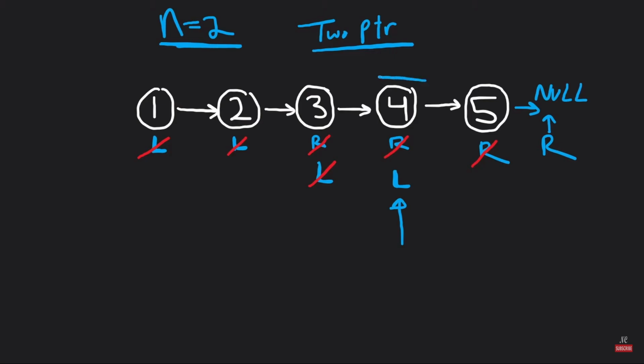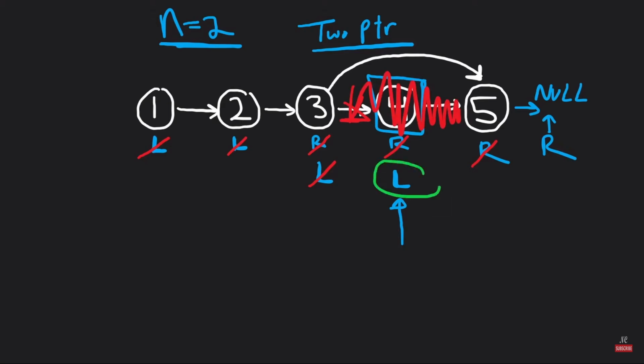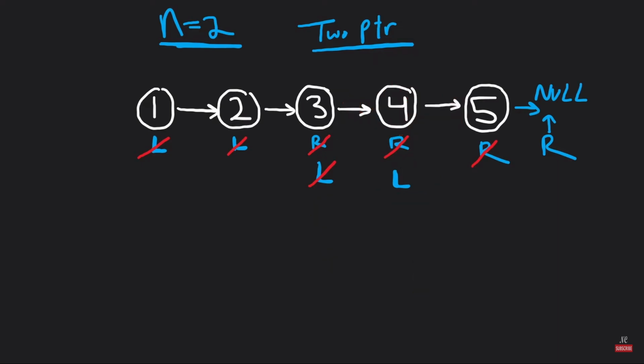Now there's only one problem. We have access to the node that we want to delete, but how do we delete it? The only thing we have to do is take this pointer, cross it out, and then reassign it over here, right? Once we've done that, we've gotten rid of this node. So the problem is we're at this node when really we want to be at this node if we want to delete this node. And this can actually be solved by another pretty common technique, the dummy node, right?